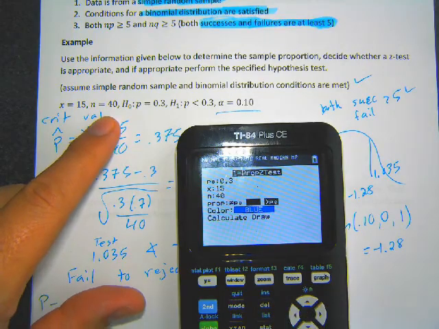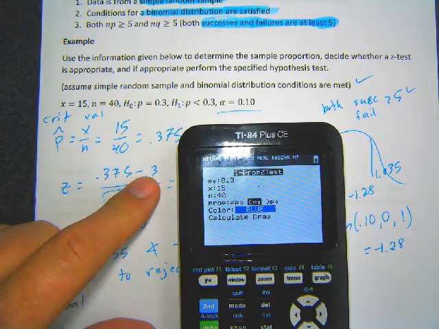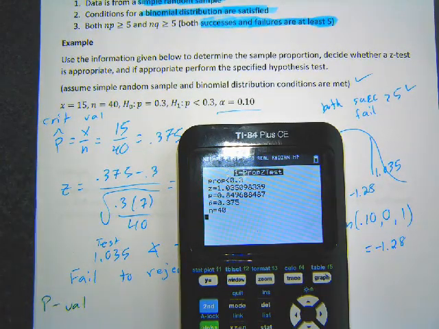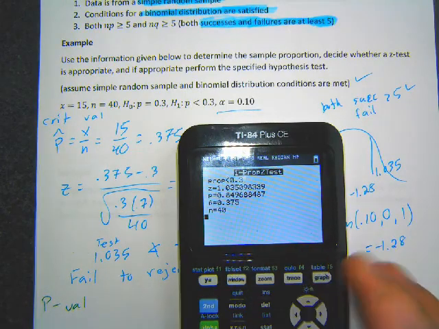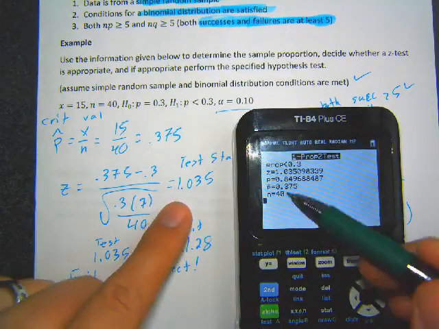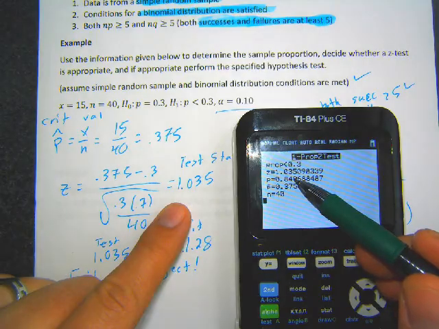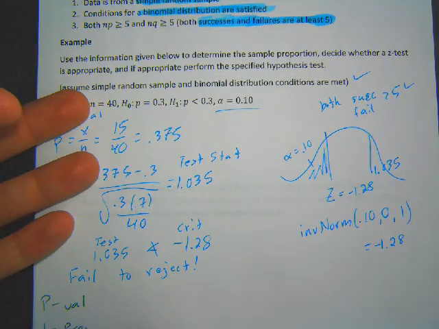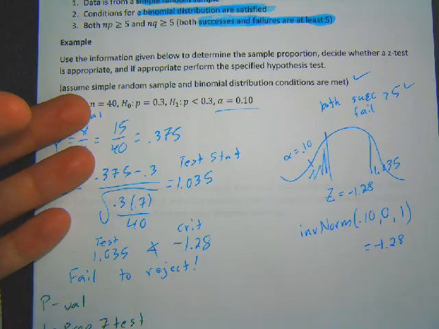We probably should have done a lot more than test, but we're doing a less than test, which we'll see will definitely fail because we have such a big value in our sample. Okay, so that gives us the test statistic. This same test statistic we got here, you can get from doing the one prop z test.